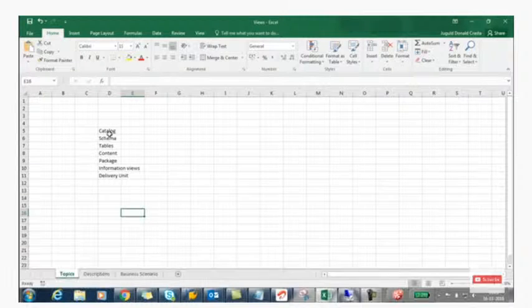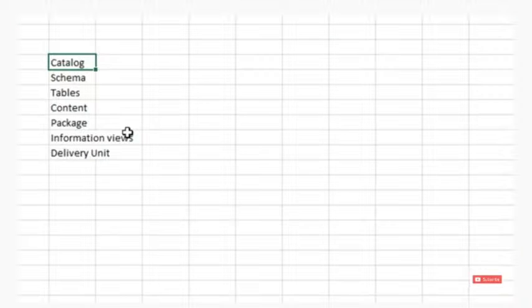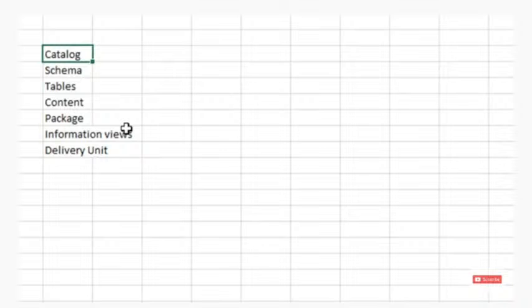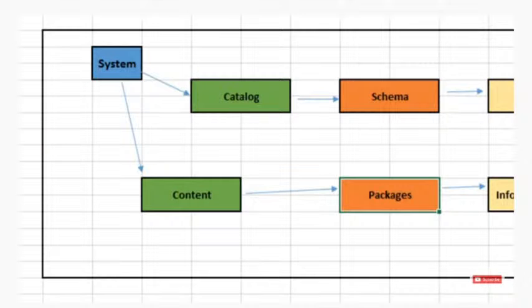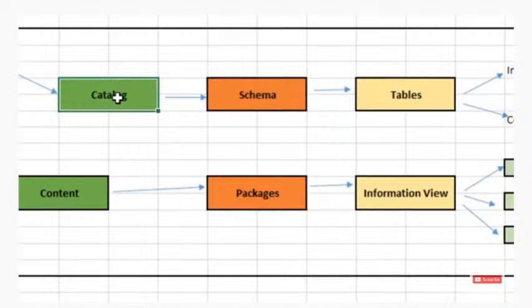We are going to see what we mean by catalog, schema, tables, content, packages, information view, and delivering it. In a SAP system, we have catalog. Catalog means collection of schemas.